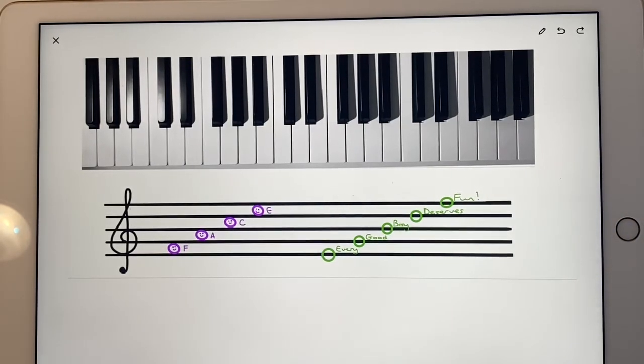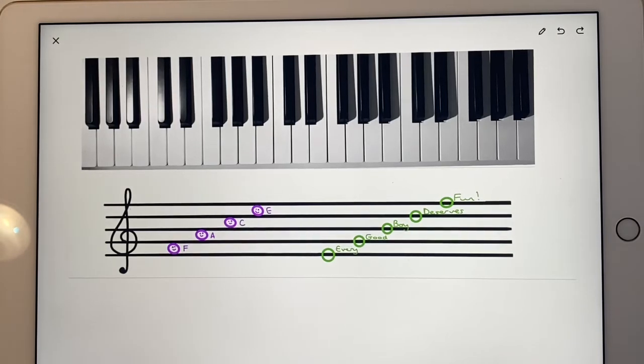Now it's worth mentioning that I use FACE for the spaces in the treble clef. That's a very popular one. It's likely to be the one you've learnt, but you might use a different rhyme. I use Every Good Boy Deserves Fun for the right hand lines. You might use something different, Every Green Bus Drives Fast, for example. There's lots of them. Pick whichever one you like, but for this video I'm going to be using these rhymes and spellings.